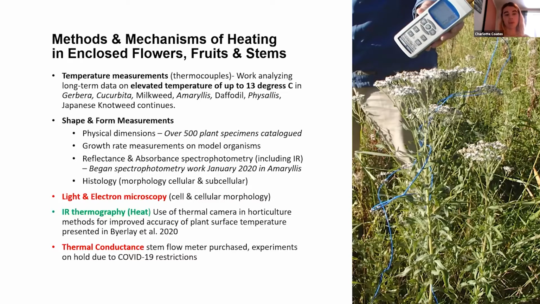And reflectance and absorbance spectrophotometry, this began in January 2020 in Amaryllis. We had to put this project on hold as we wanted to use some growth chambers at the University of Guelph, and this access was not available. So we decided to take some of this out into the field as well, which was a success that I'll talk about later.